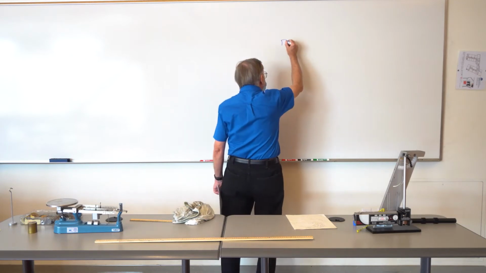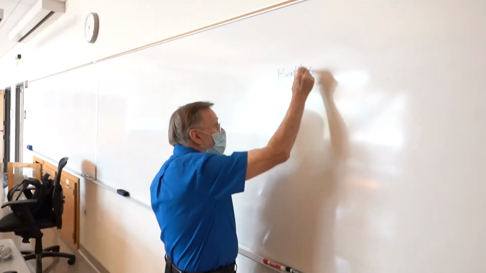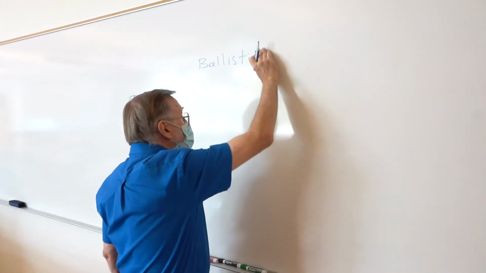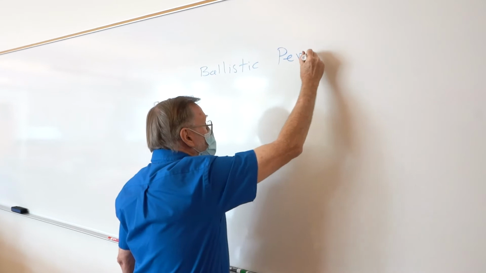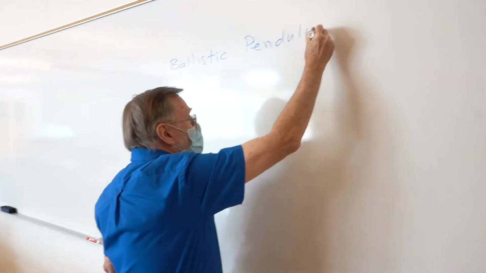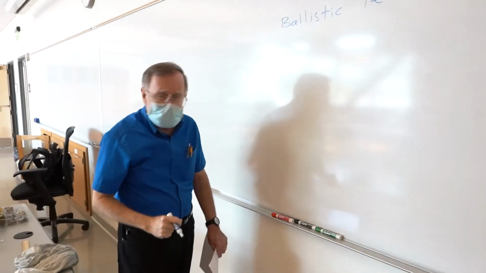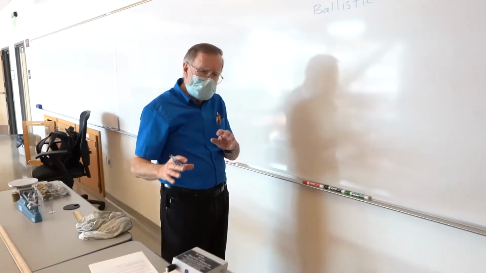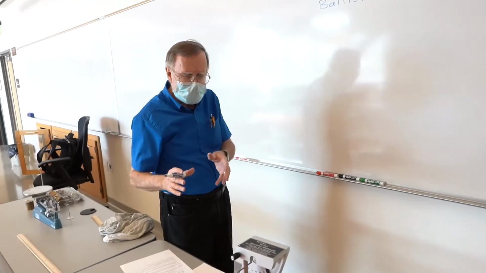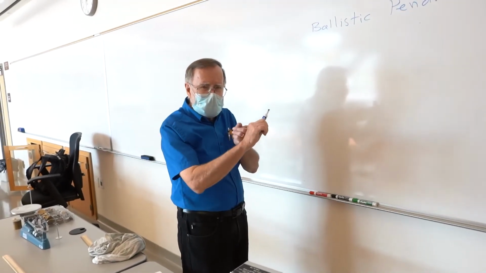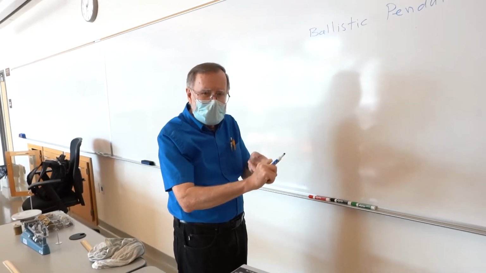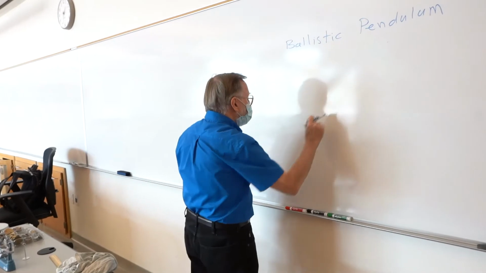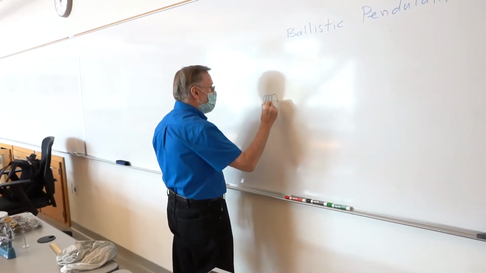By the way, this is called a ballistic pendulum. The police forensics units use ballistics, in this case the ballistic pendulum, a much more sophisticated device than this, to measure the speed of bullets coming out of guns. So basically, the 2 principles that are involved here in this first method is the conservation of momentum and the conservation of mechanical energy. So here's our spring gun.